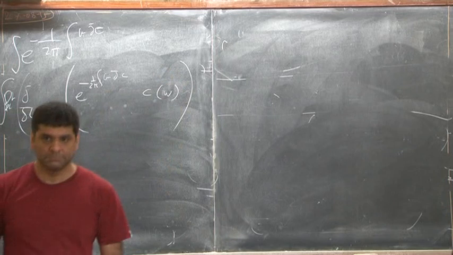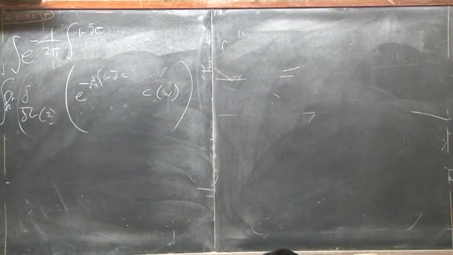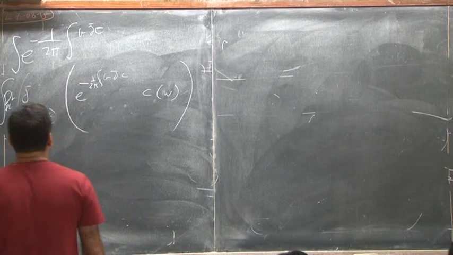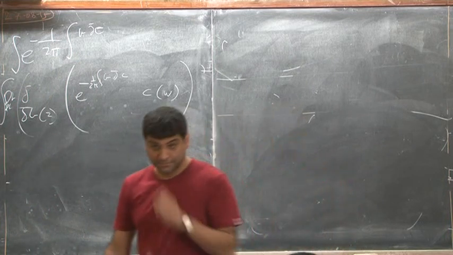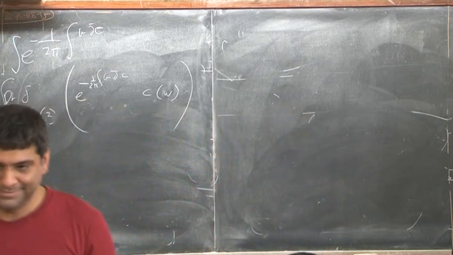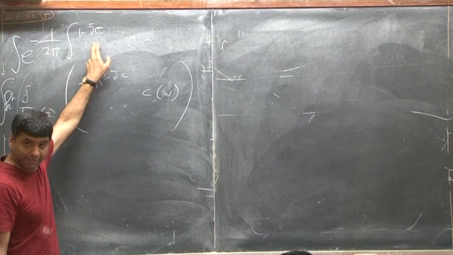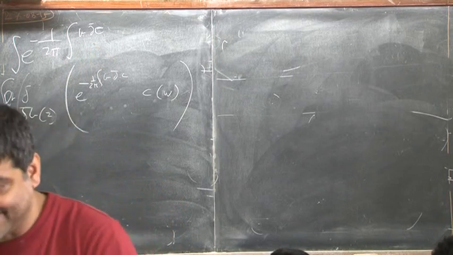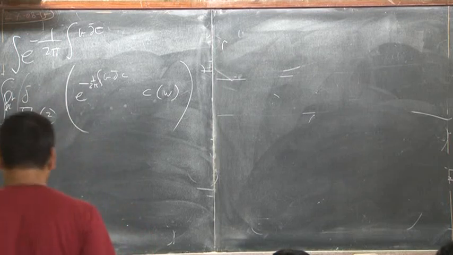Question: when we did the real boson, the things we put here were holomorphic, right? Won't this automatically be zero for a holomorphic function? So you're saying that the action on shell evaluates to zero? Holomorphic only on shell. We've got a path integral. The equation of motion tells us it's holomorphic, which means every insertion of this operator inside the path integral will be holomorphic, unless it bangs into something. But that's the path integral. It's an integral over all fields, be they on shell or not. Okay, good question.